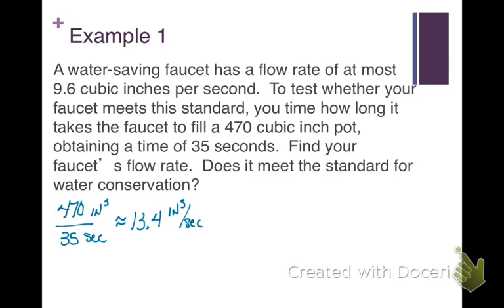So 13.4, excuse me, cubic inches per second. Is that a good thing or a bad thing? Bad, right? Because what does this number have to do? It has to be small. It has to be 9.6 or below. Okay? So it doesn't qualify for the water conservation standard. So does it meet the standard? No.